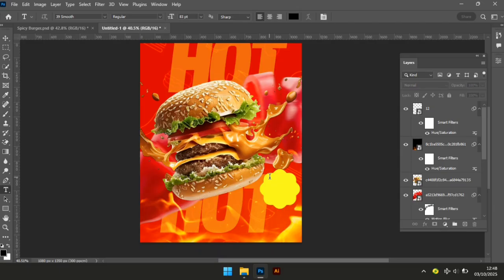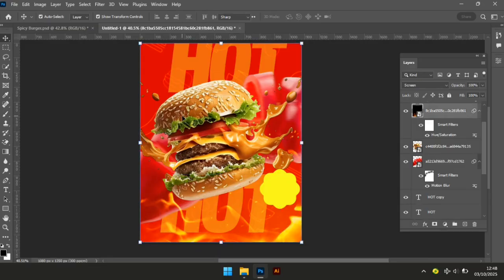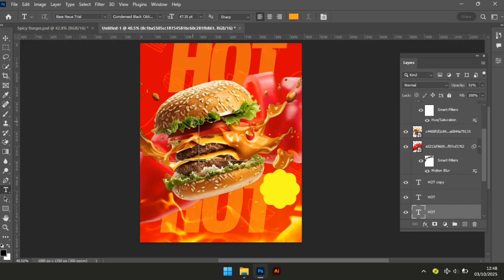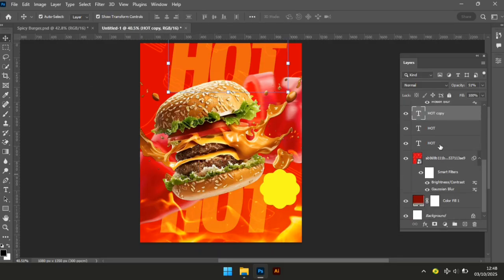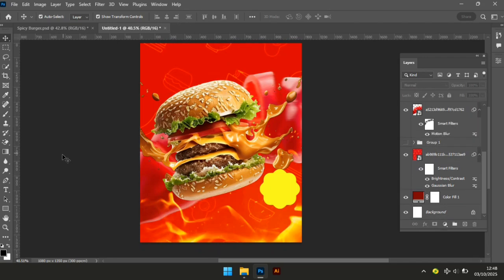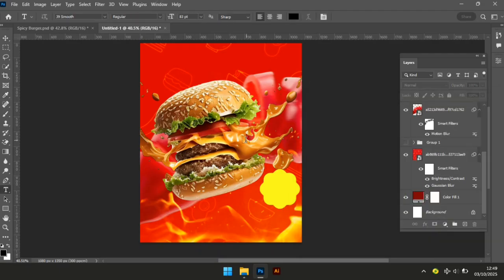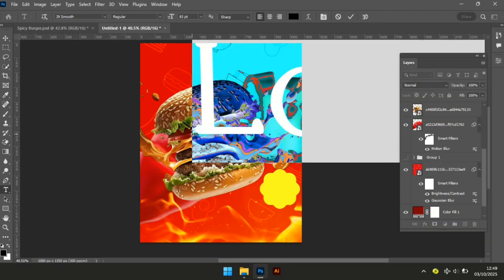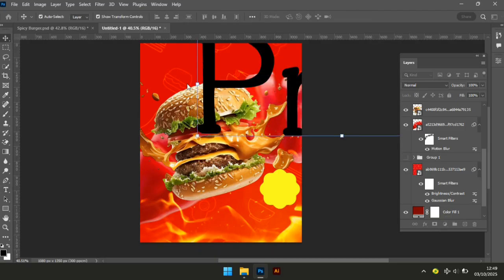Yeah, so there's something going on. So this hot text I wrote at the beginning, I'm going to group everything. Then turn off the layer of it first, then write my text that I want to. So I have to go back again, select the color and the font I choose. Okay, yeah. Then I'm going to type price, then the price itself.